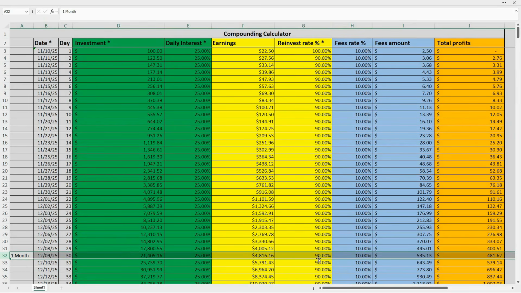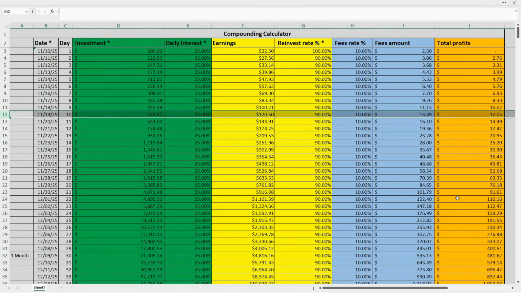Because you're only compounding 90%, you will then have withdrawn $480. So you basically 4x'd your initial investment and you have a 21,000 balance. Keep in mind, this isn't accounting for losses. This is basically if you were able to make 30 trades in a row of not losing, made 25% each trade, compounded 90%, even with fees and everything, you would have a $21,000 account balance. But yeah, 30 trades in a row is pretty tough.